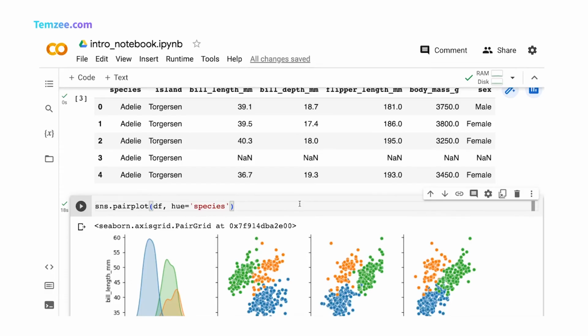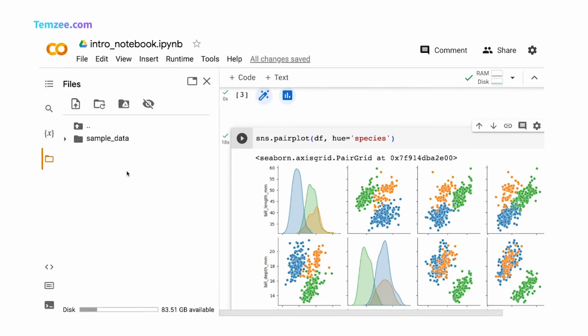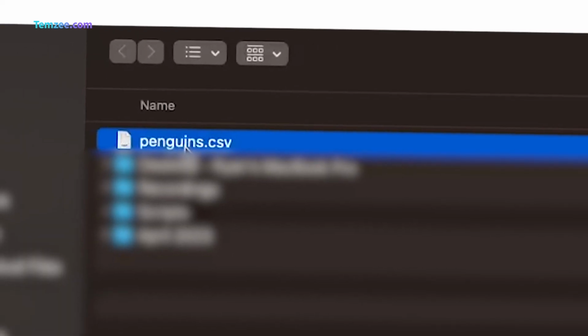Again, in the left-hand sidebar, you'll see a new icon. This is the folder icon we're going to click on here. When you click on this icon, it will open up what's called the Files pane, where we can upload files that we want our notebook to have access to. Go ahead and click on the upload button. It's this little piece of paper looking thing with the upwards arrow. Use that to select a file from your local computer.